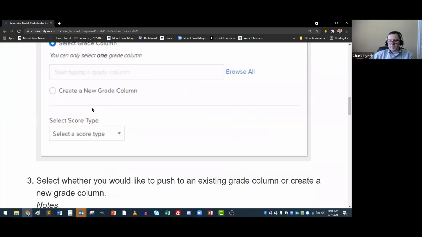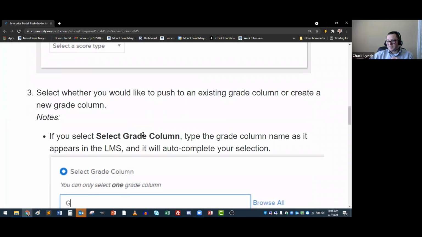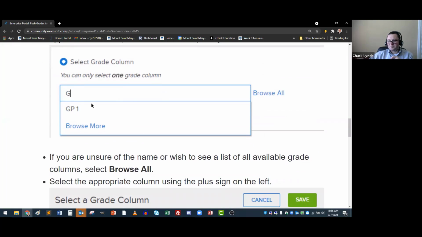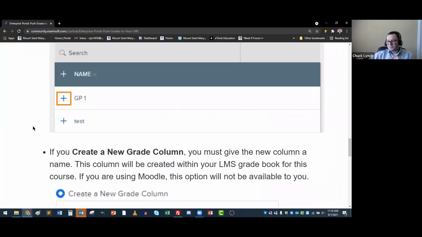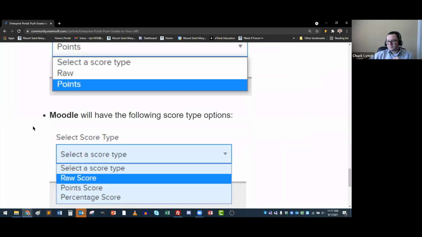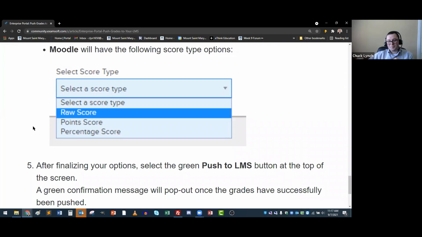It's going to come up here and it's going to ask you what assignment it's going to go to. And then it'll give you an option for any different score types. And you can see it gives you the list when you start typing as well. And once it comes in, if you have that 100 points, it's still going to equate to that 100 points when it comes in, and it's going to sit in the category and evenly weigh itself that way, just like any other exam.